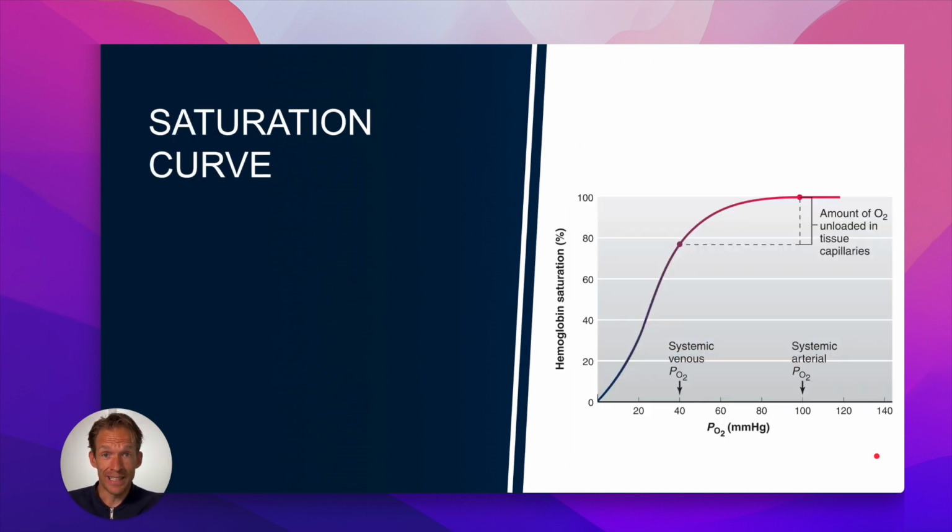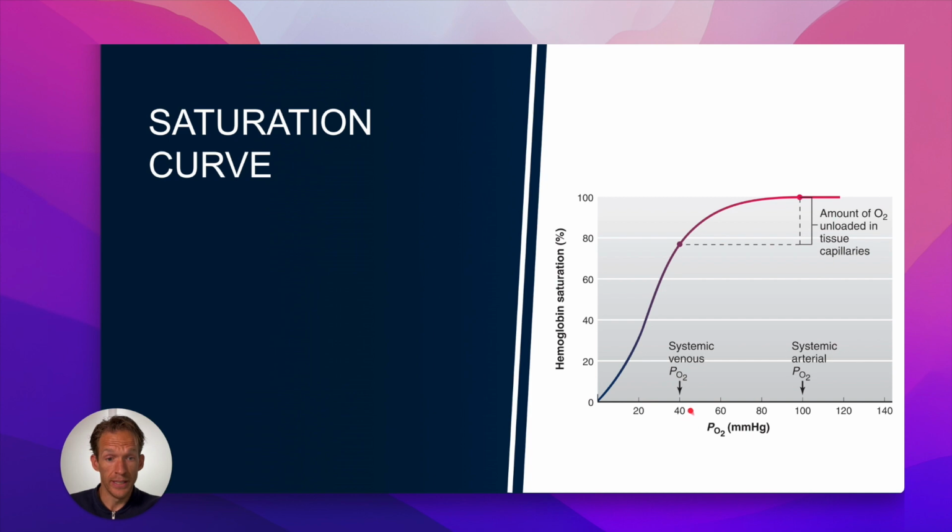If we look at the saturation curve of hemoglobin, you can see it's an S-shaped curve. The shape is because of the chemistry, but it is also connected to the word: saturation starts with an S, so it's easy to remember. On the vertical axis is the amount of binding places that are actually occupied by oxygen, expressed as a percentage of the total. On the horizontal axis is the partial pressure of O2.